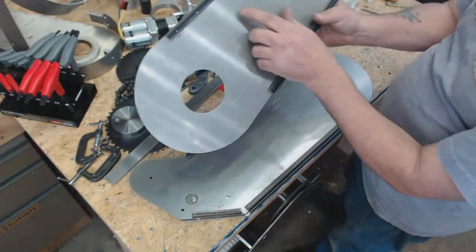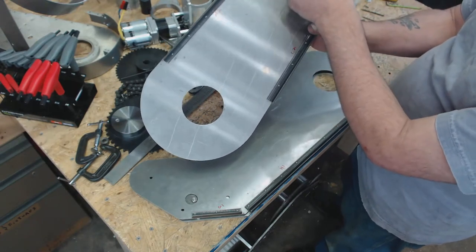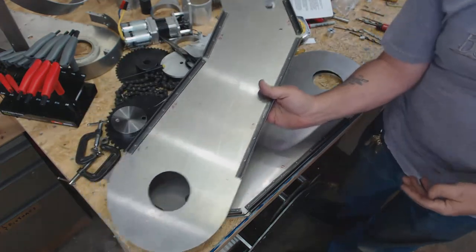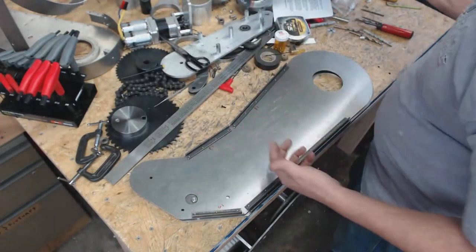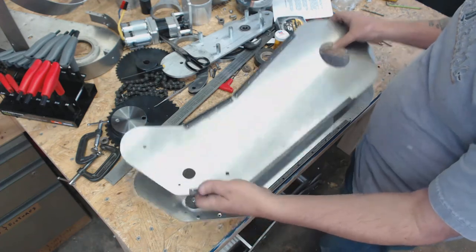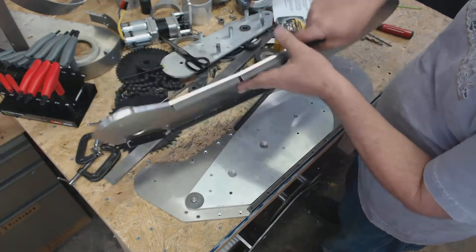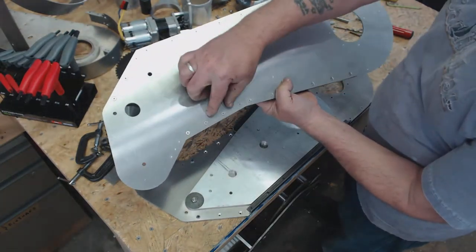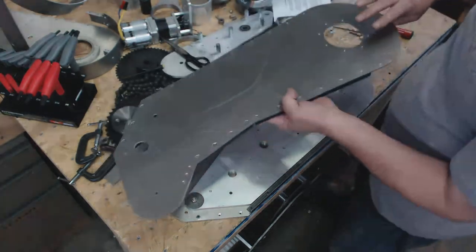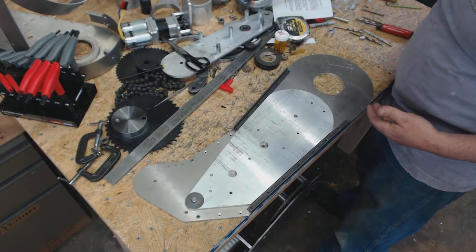With that being said, you will notice that all of these are marked — like this one's A2, B2, C2, D2. These are all matched to their particular plates because with countersink holes, if you're off slightly — up, down, left, right — the screws won't go in. Things won't line up. So that's the way I chose to do them, to get the precision that I needed.